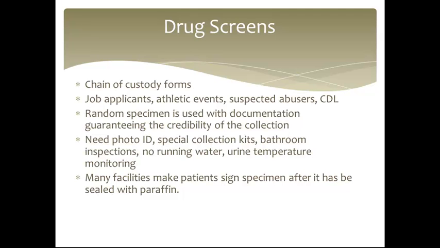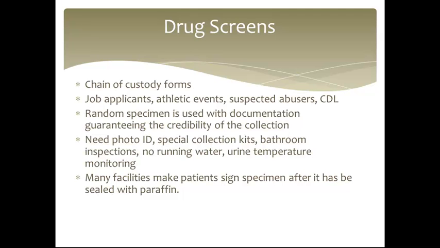Drug screens are typically used with chain of custody forms, for job applicants, athletic events, suspected abusers, CDL licenses, etc. A random specimen is used with documentation guaranteeing the credibility of the collection. You need a photo ID when the patient shows up. We use a special collection kit. The bathroom needs to be inspected prior to putting the patient in there. The water needs to be turned off in the bathroom.